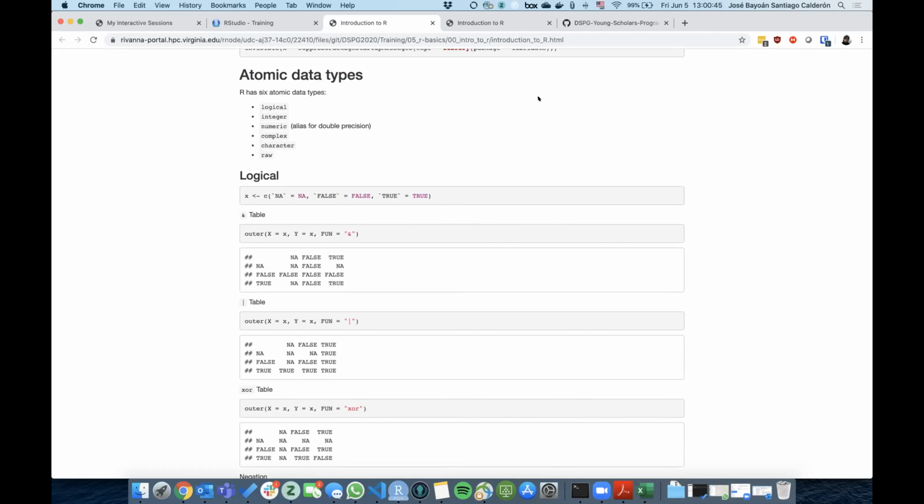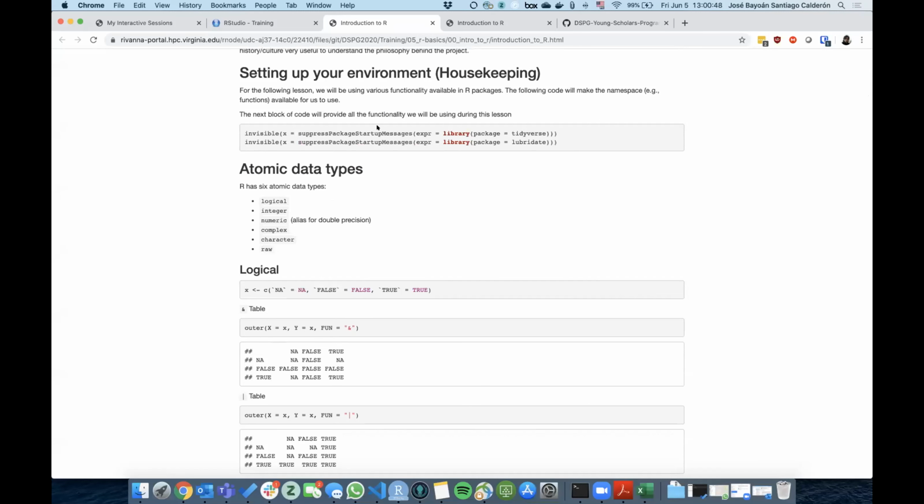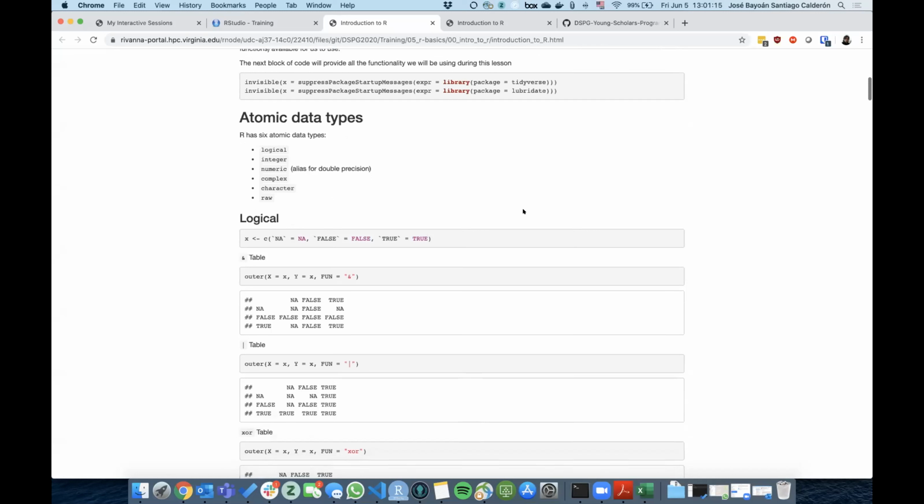So how does invisible work? Basically, if you were to just run that code, every function returns something. It can be null or nothing, basically. So if I didn't put the invisible, it would just return a null. And I thought it was ugly in the markdown, so I just put invisible. You don't need it, but basically what it's saying is this function does return something. It just returns nothing, or the null. And I will go over null in a little bit.